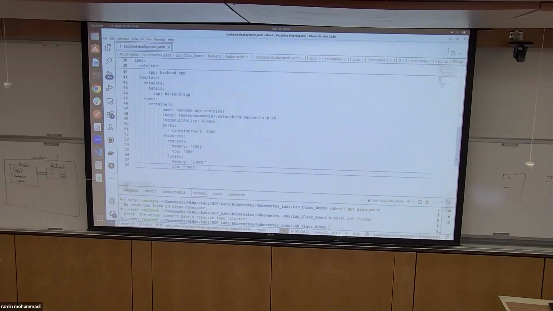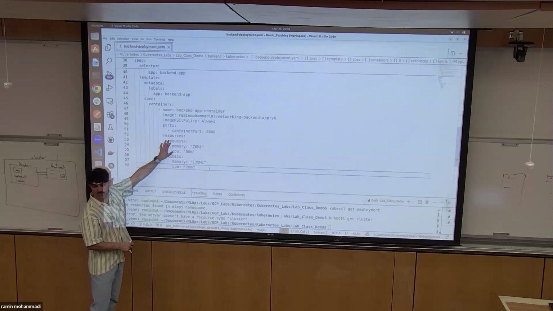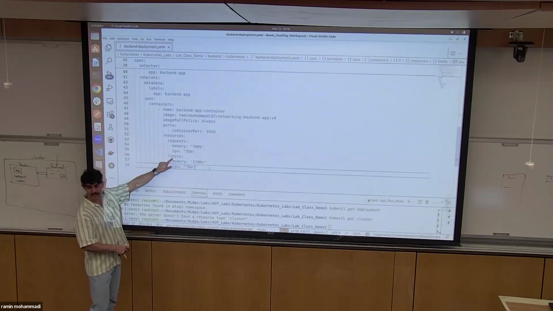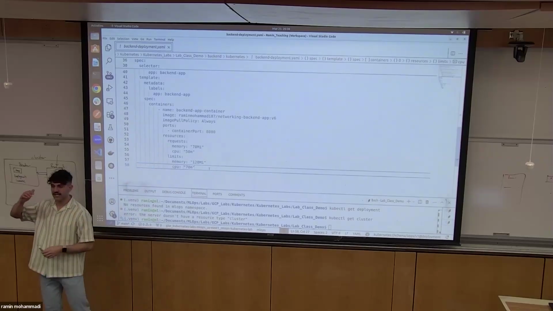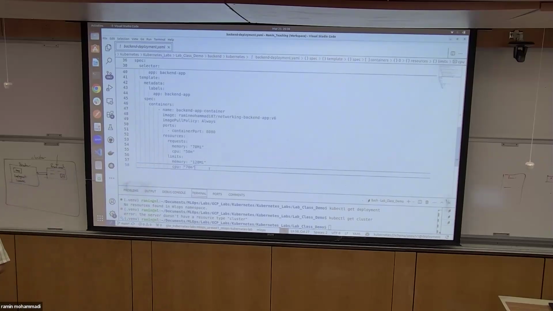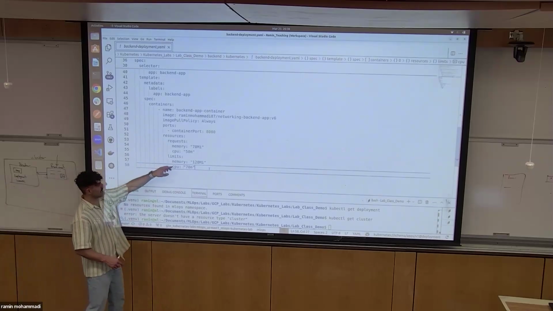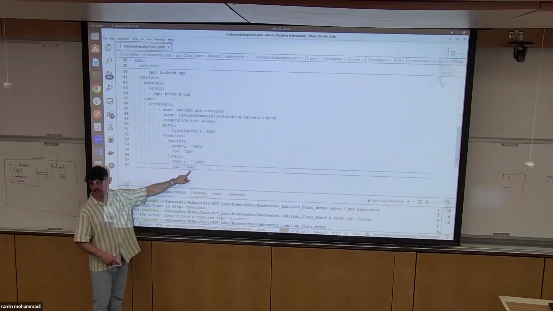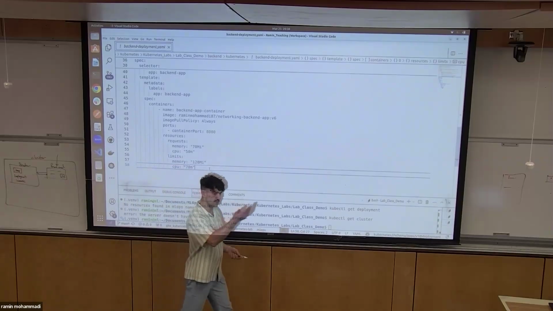That's Mi, which is more than a megabyte, and m is technically a fraction of a CPU. I think that's like 0.05 CPU. So that's how much we're requesting, and we put a limit on it. The limit is, if you hit it, you want to bring up a replica or change the pod. So you say the limit is this much memory usage and this much CPU usage. Right? Okay, so that becomes your limit.